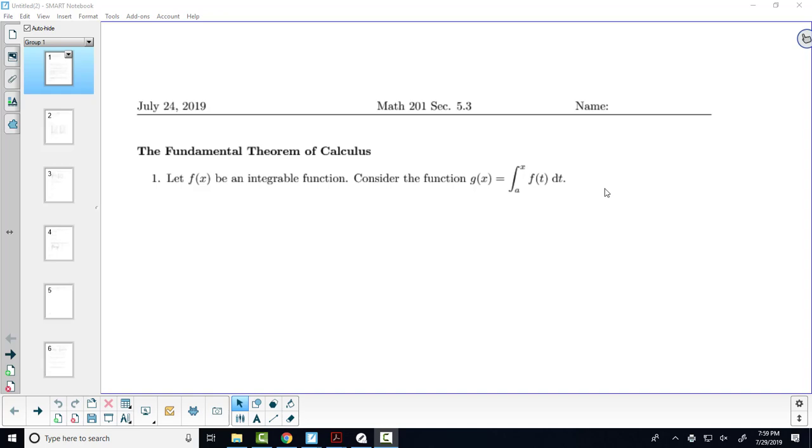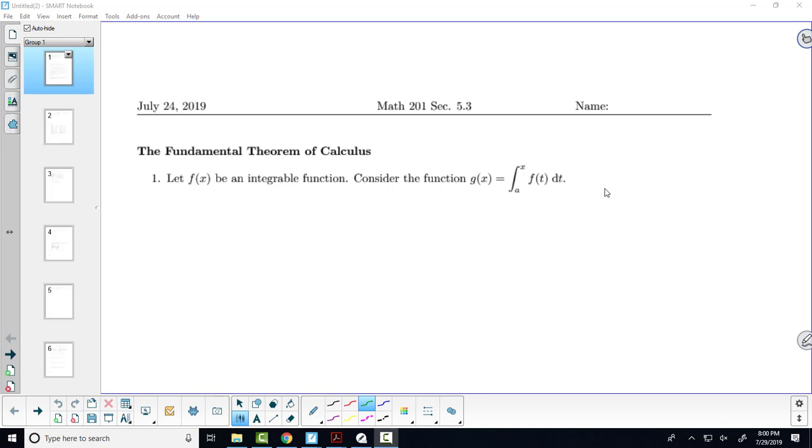Okay, folks, so in this section we get the fundamental theorem of calculus. One way to look at what the fundamental theorem of calculus does is it relates two seemingly unrelated topics: computing definite integrals, computing the area underneath the curve, and finding derivatives, finding instantaneous rate of change. They seem like they might be unrelated topics. And the fundamental theorem is what connects them together.